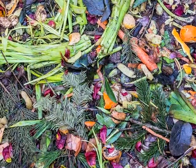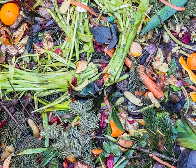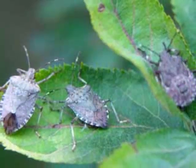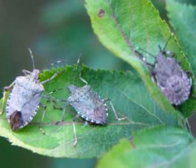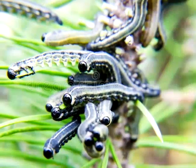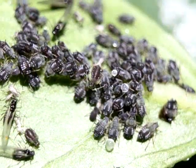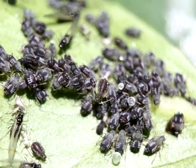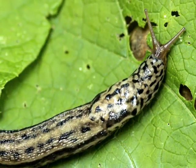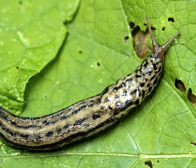Baits. Sometimes pests can be attracted away from the growing vegetables and killed. Some slug baits, for example, can be placed in small piles on boards or in containers. Slugs are attracted to these baits, eat them, and die. Another way to trap slugs is to place shallow containers filled with beer in the soil with the top of the container level with the soil surface. Slugs will be attracted to the beer and drowned.